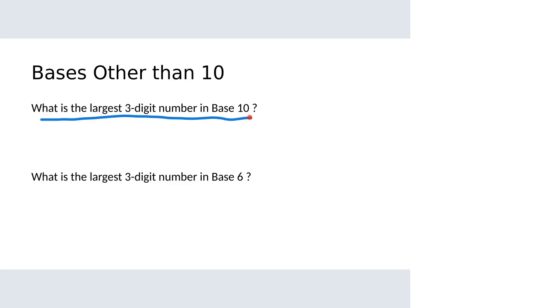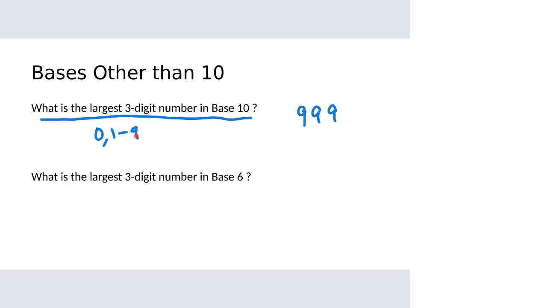All right, very good. Yes, Christopher, Will, Madison, you can be confident in that answer. It is correct. For a three-digit number, we put the highest digit we could possibly put in each position, and so 999 would be the biggest three-digit number in our base 10 system. Keep in mind that in base 10, the digits we have to work with are 0 and then 1 through 9. The biggest digit is 9. If we put that biggest digit in each position, then we have the biggest three-digit number.